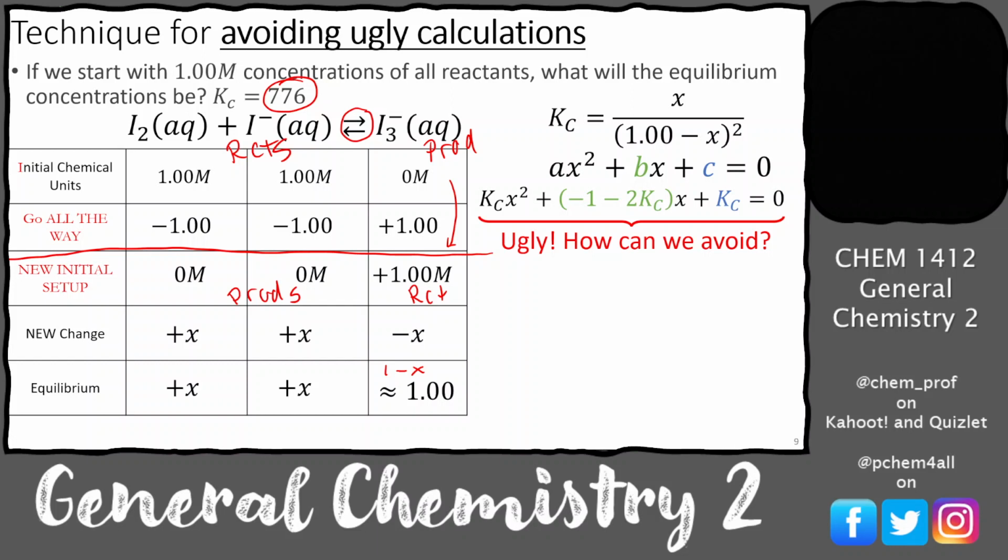And so then I'm going to have plus x, because 0 plus anything is going to be significant. Right? So even though x is really small, if I add that to 0, I can't assume that x is 0. Anything plus 0 is going to be measurable. And so we have plus x's here, but this x is insignificant when compared to 1. It's going to be a really small number. And so we've avoided the quadratic formula by pushing it stoichiometrically all the way to products and then coming back just a little bit. This is a technique.